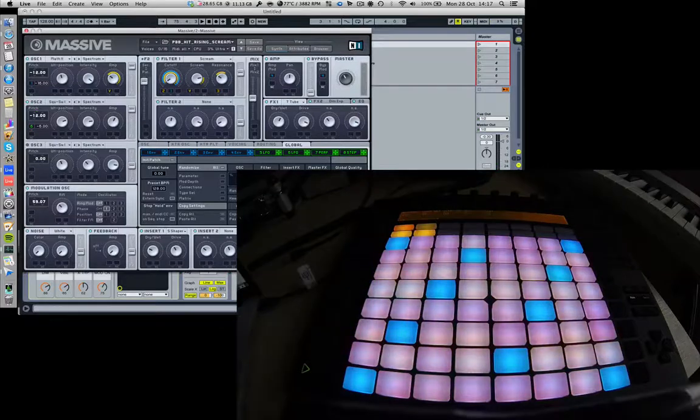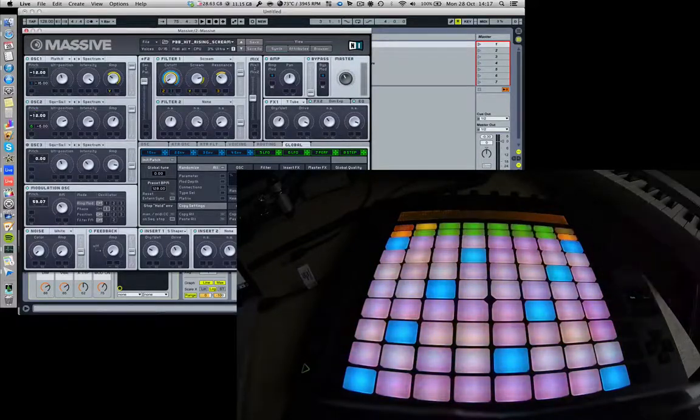Cool. So, basic concept of how I'm going to work now: if you don't know how Complextro works, you have lots of little cool chopped up sounds, but fundamentally they all follow the same key. They follow a melody type thing. So the way I'm going to do this is pick a scale, and then quantize my recording and record little chunks of sound, then add another layer of Massive and record another little chunk of sound, and keep everything quantized to a 16th or 32nd. I'll decide in a minute which one.